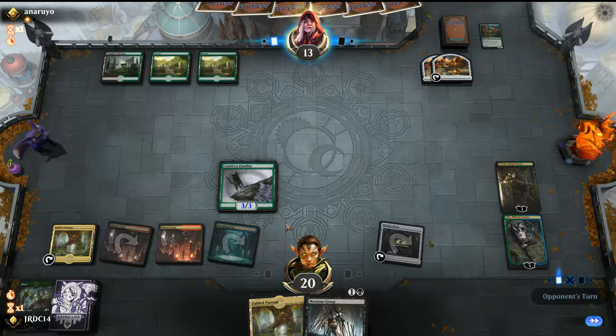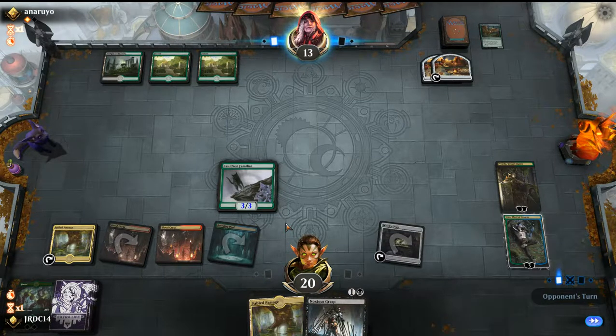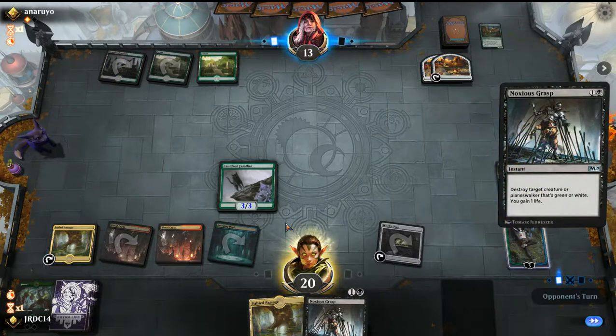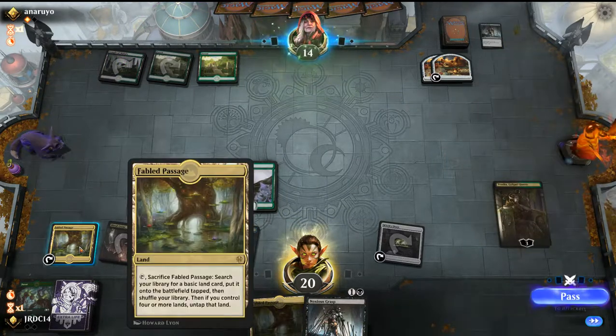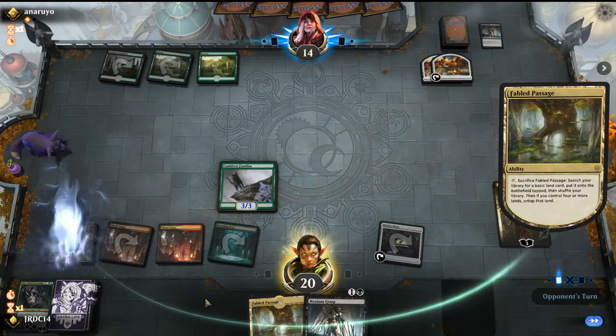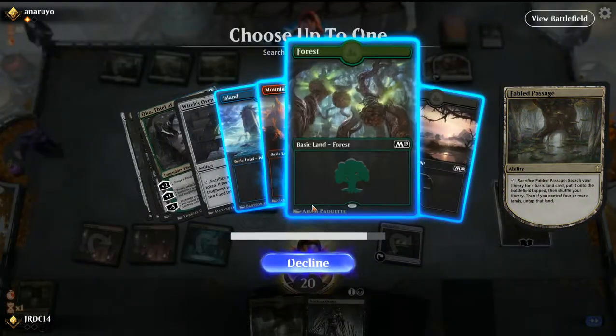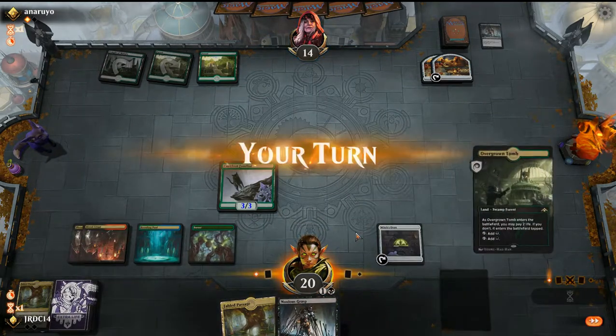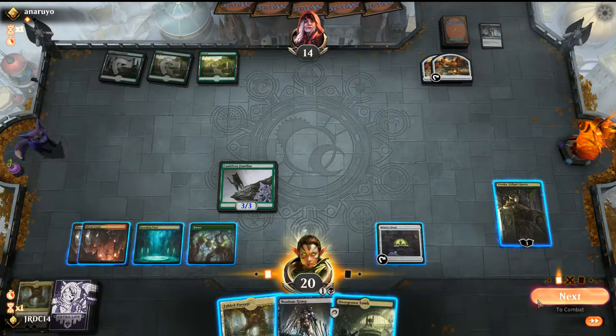Let's see who they play. Very possibly could have a grasp of their own here. Yep, they do. Down goes Oko. I'm going to fetch this now. We have another one in hand, so... Yep, grab another forest. Nice. Not really nice, to be honest.